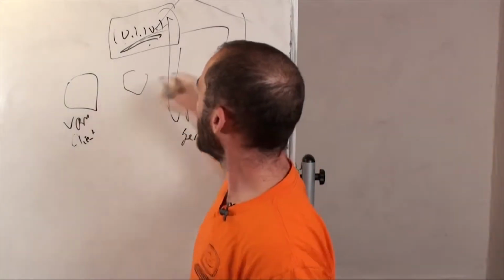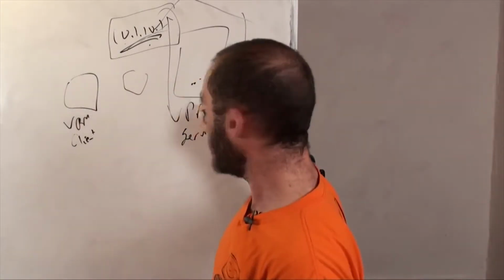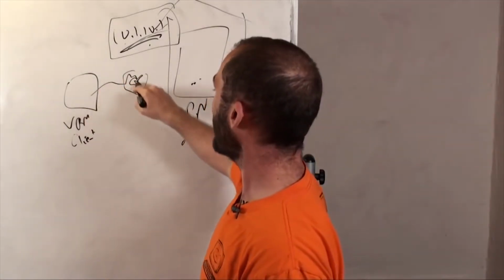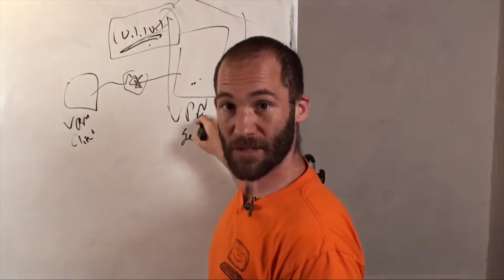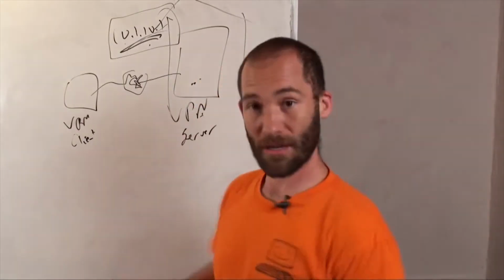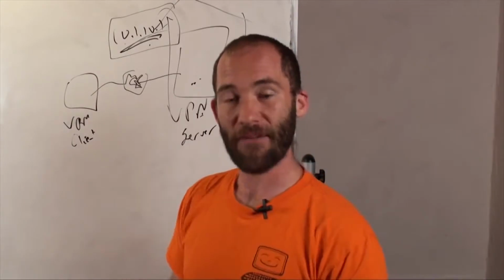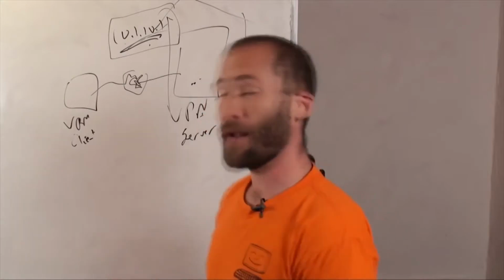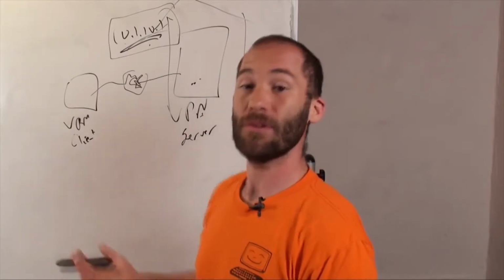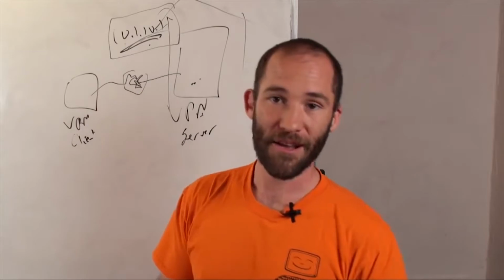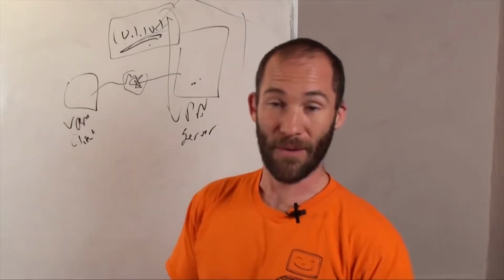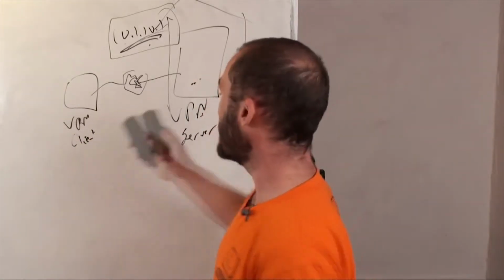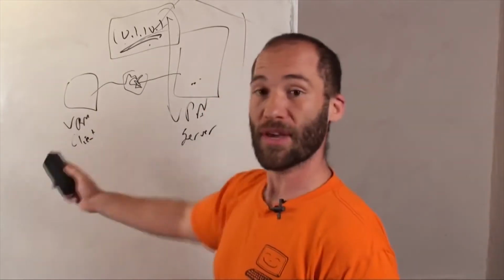What will happen is when you try to connect to the VPN server in the office, your connection will go all the way through the internet, zigzag around the internet, and then come here to this VPN server. The VPN server will then look at the credentials that you gave it, the username and password, and then it'll say, is this person allowed on the network or not? If you have the right credentials, it will allow you to be on the network. If you don't have the right credentials, it will shut you out and you won't be able to use the network. So this is the basic system of how VPN communications happen.